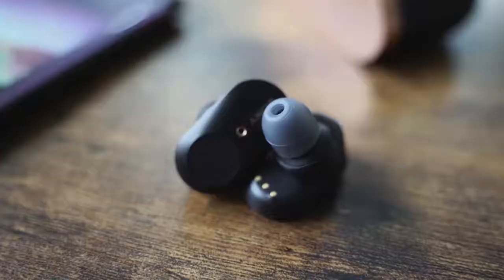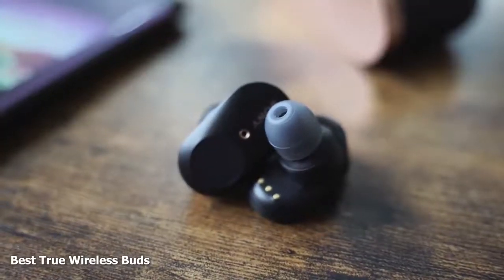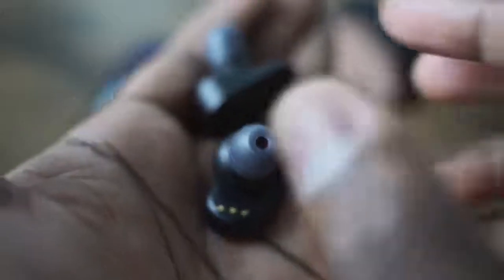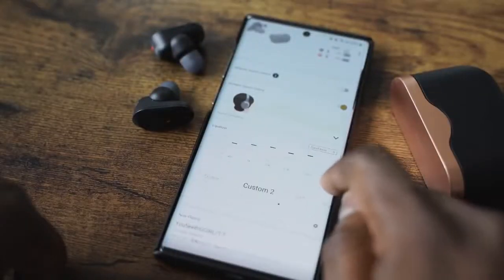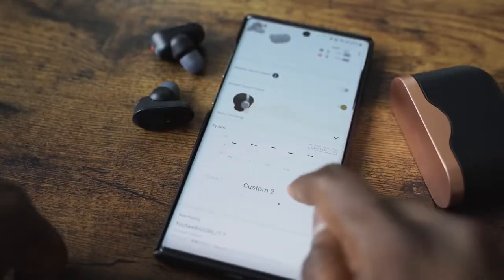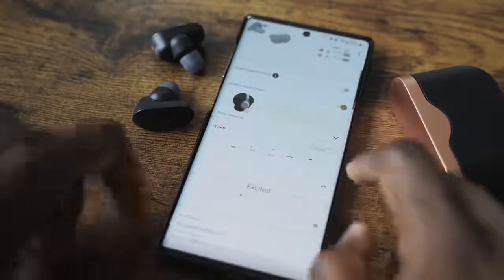My number one is still the Sony WF-1000 Mark III's. It has the best audio out of all three — listening to the Sony's is just a full step ahead over the AirPods Pro and the Echo Buds. It also has a good mic, the best active noise cancellation, and the best application, which gives you a much more robust feature set. You also have 360 Reality Audio, which gives you a little something extra.